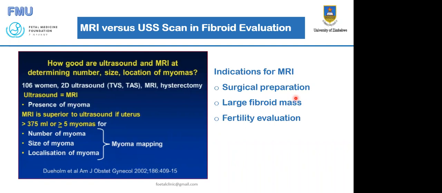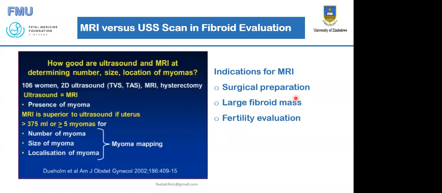But if the woman wants what you call fertility preservation surgery, where they are saying, my doctor told me that I have to have my fibroids removed so that I can undergo IVF, in that case, an MRI is very important, so that the surgeons will go in knowing the amount of work involved, whether they are going to breach the endometrium, whether the fallopian tubes. That's another thing which I missed there. You also have to mention the relationship of the fibroids with the isthmic portion of the fallopian tubes. You want to know whether the fallopian tubes are squashed or are they indenting, or this surgery will involve cutting through those tubes or involve transecting through the endometrium. All this is very important.